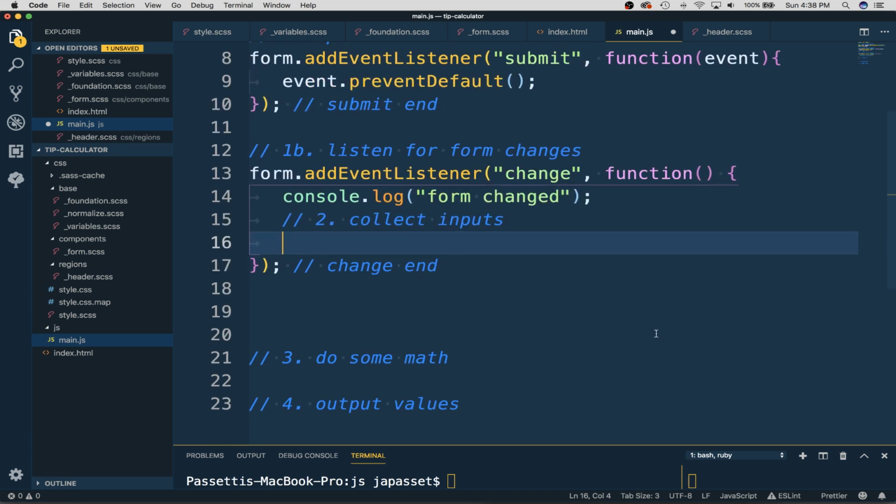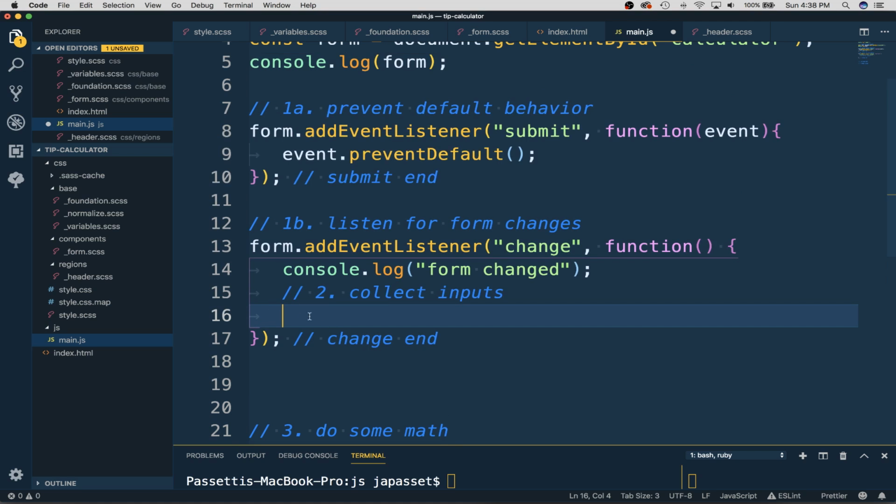We're going to do a little math, and we're going to output the values. But we're going to stay exclusively in the local scope of this change function. When I say local scope, I am tabbed in. I am inside this whole function that responds to the change, and it's all inside the addEventListener method for this form. Think of it as I'm inside a div class container. All these statements are going to go inside here, and here's my closing div for the container. I want all my children pieces inside.